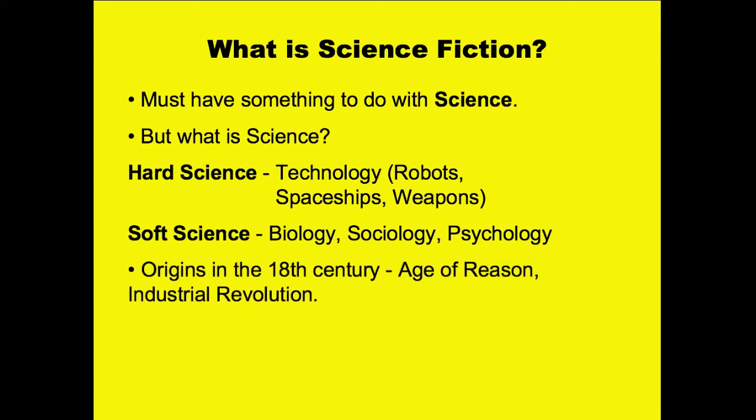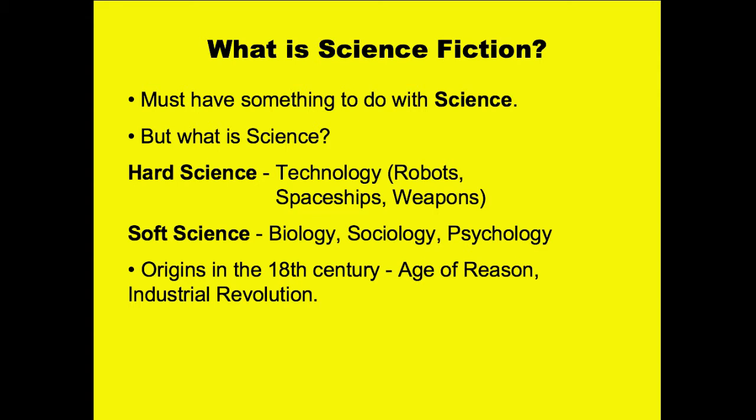So where does science come from? Its origins are in the 18th century. What we refer to as the Age of Reason, which is when people started kind of breaking the shackles of religion and realizing that there was a little bit more out there. So we have the theories of Galileo and Copernicus. We realized that the universe didn't revolve around the Earth, that it was merely a small part of all that. We also have the Industrial Revolution, which was in the 19th century, and this was really the birth of machines.